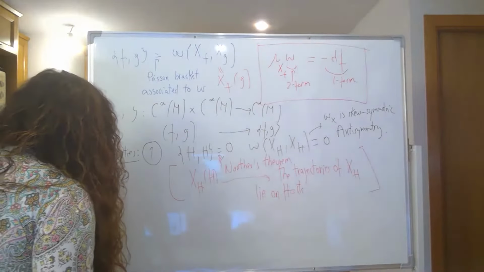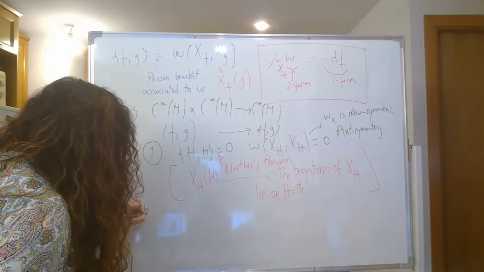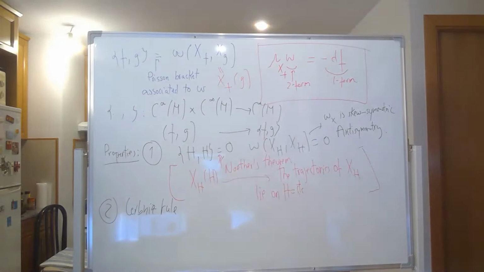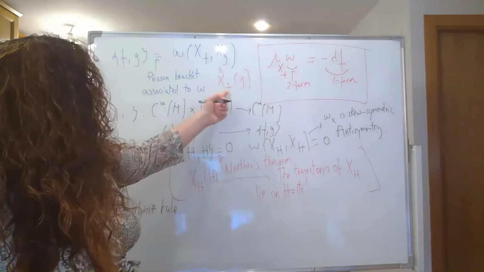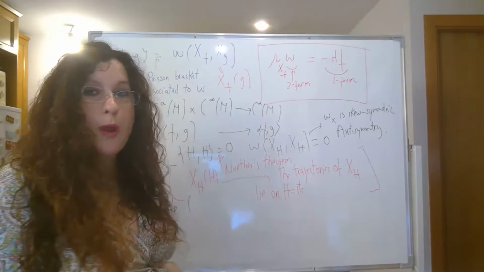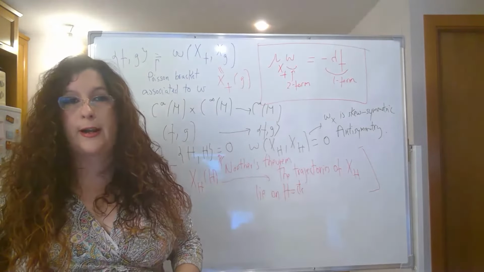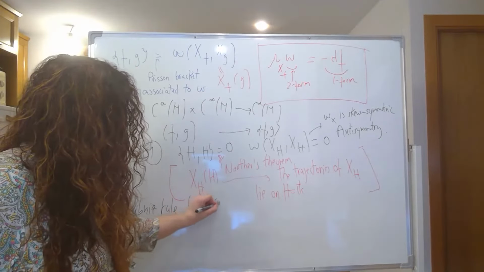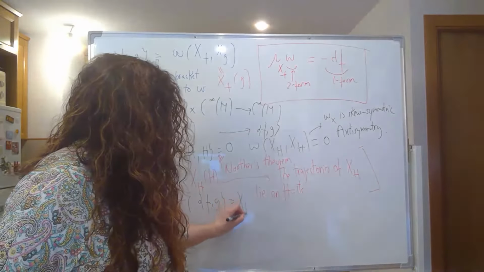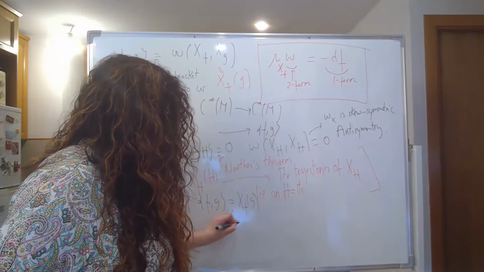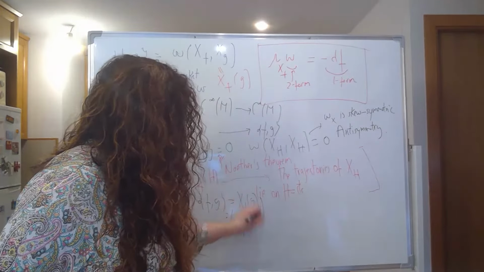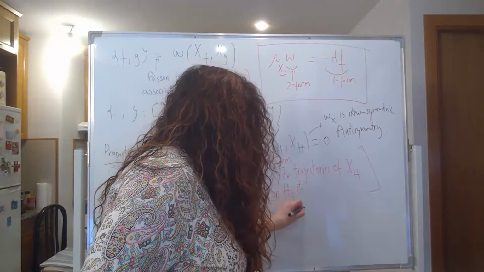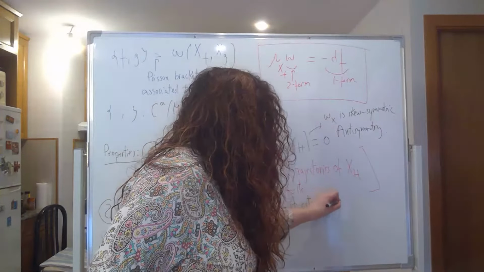The second thing is the Leibniz rule. Observe that we have seen that the quick way to check the Leibniz rule is to observe that, from this remark here, the Poisson bracket is just the Hamiltonian vector field of F applied to G. So this is the Lie derivative of F applied to G. And because it's a Lie derivative, it's a derivation. It acts as a derivation.